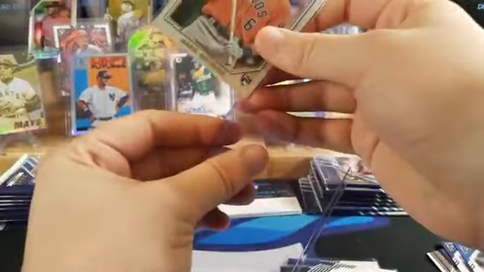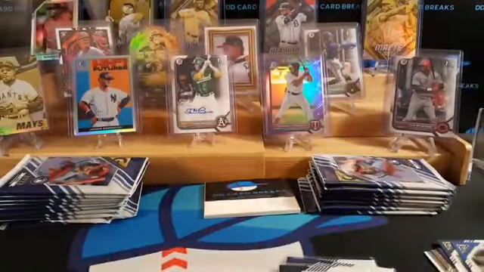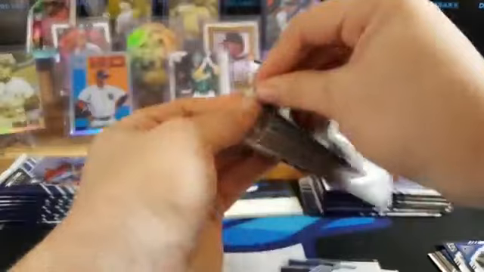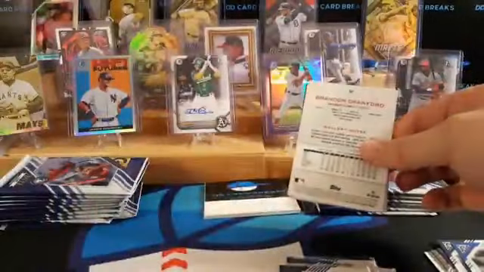Also got some more Prism. We'll do another mixer of that coming up here pretty soon. And then football, it'll be kind of a mixer. There's some Optic. I got a good number of Select in. I think a little bit of Prism left as well.